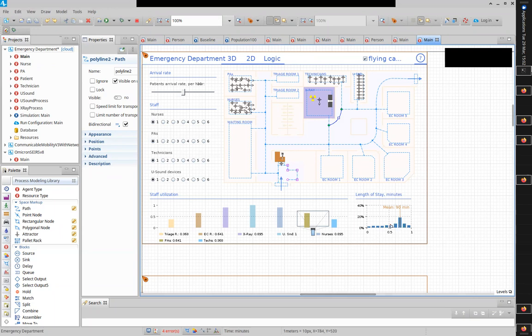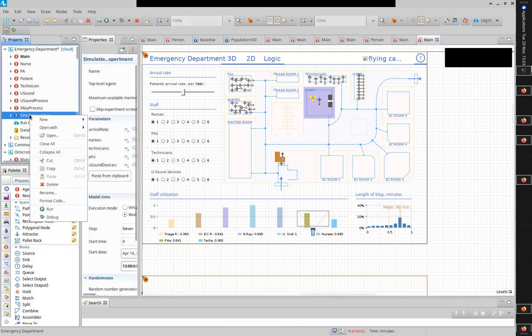And once again, our interest is in how long people are staying, for example, or what level of resource utilization there is. Are nurses busy almost all the time, but physicians maybe only half the time? Or is it the rooms that are sometimes lying idle? That can help us identify these resource imbalances, which is exactly the sort of thing that can give insight as to optimizing the process.